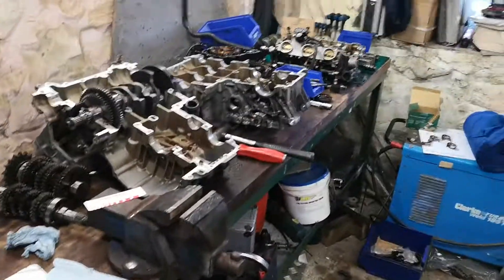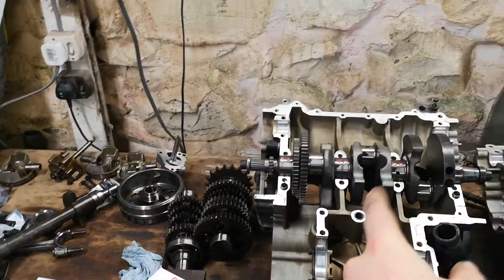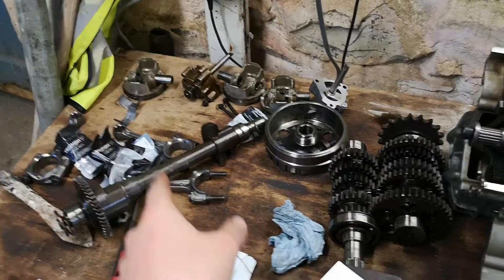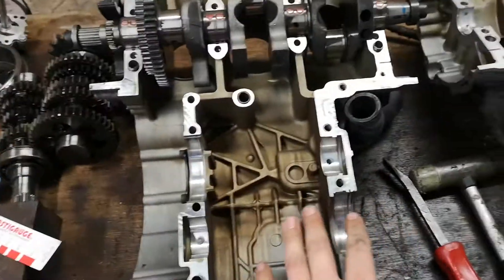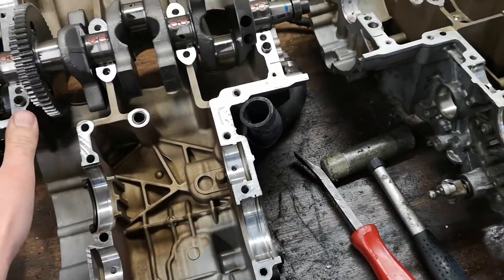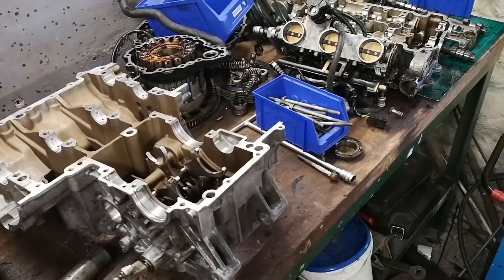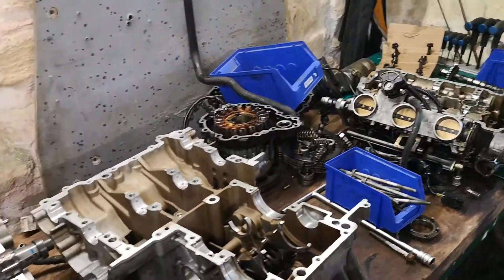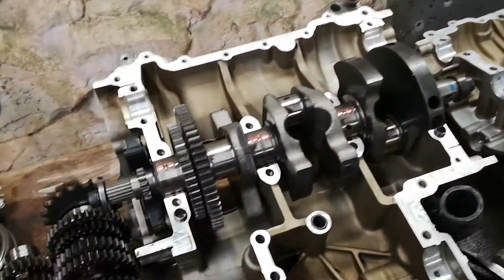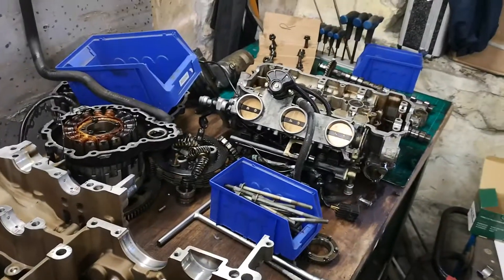They'll dispatch it direct, so I'll get a phone call when it's ready to collect next week. In the meantime I need to clear the bench, so I need to get this back together. All being well, if the shell bearings are right, I'll test the conrod big end shell bearings tonight or tomorrow, and if that's good, the gearbox can go back in, we'll lubricate it all up, put the crankcase back together, and then start the build - which I'm quite excited about. Hope you're enjoying the updates - any questions or comments, tell me what I'm doing right, what I'm doing wrong, what you like, what you don't.